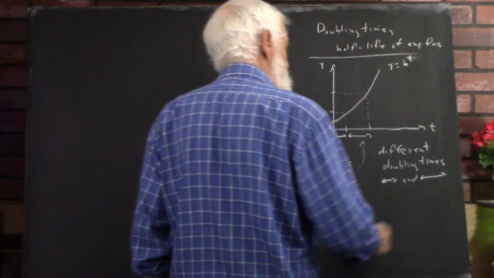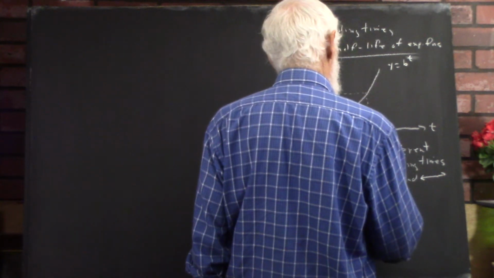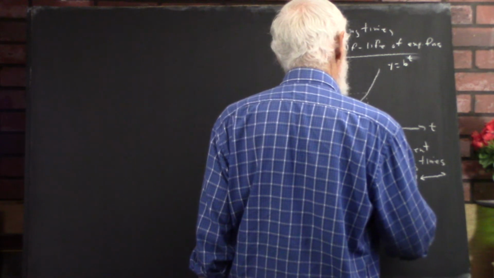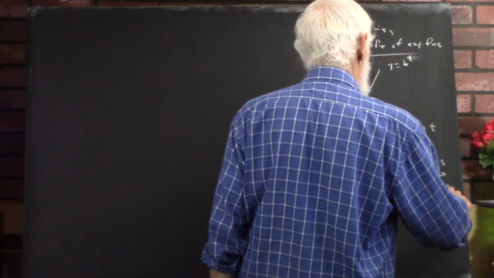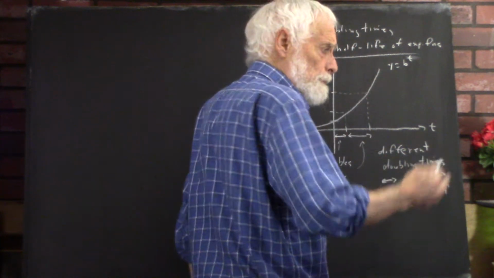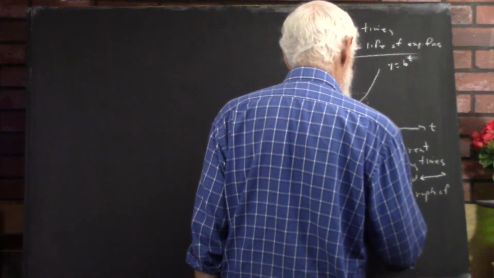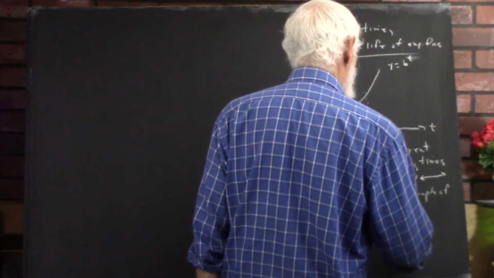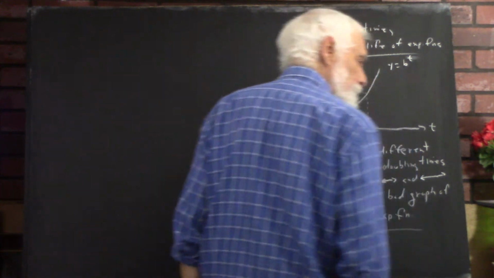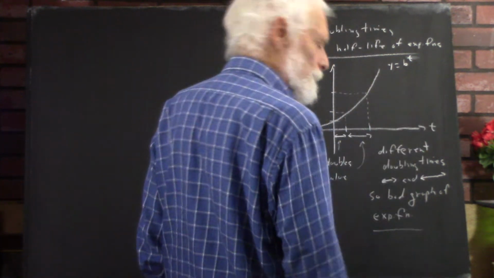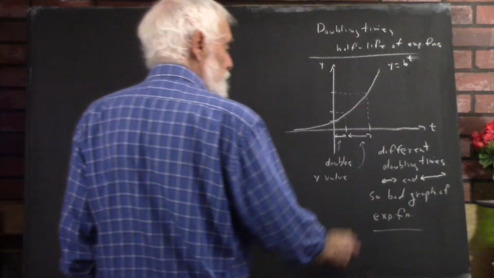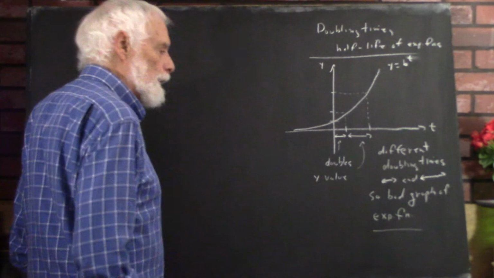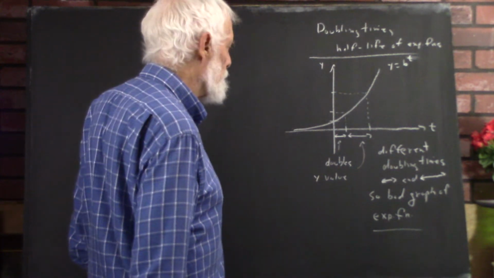Okay? I really thought I was going to do pretty well. Might have if I'd paid a little more attention. But I thought I knew how to draw an exponential function. My log functions have turned out pretty good. Okay, different doubling times. So I had a bad graph of the exponential function.